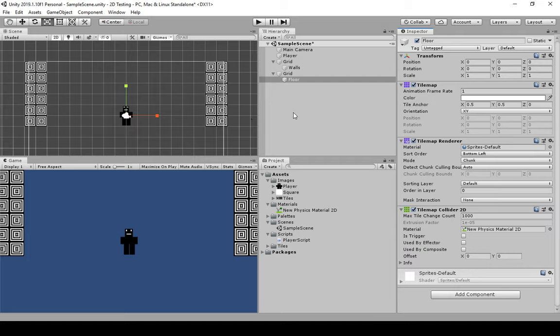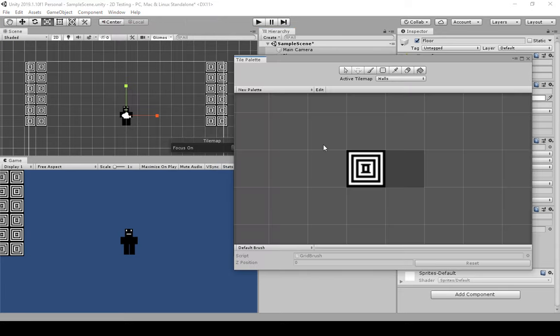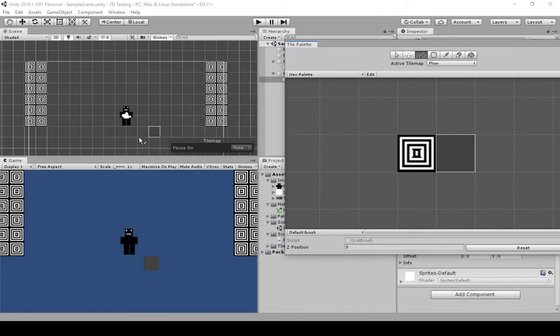Now I want to draw the floor next. So anytime we want to draw tiles, we want to use Tile Map window. Go to Window, 2D, Tile Palette. Now notice we wanted to make sure which active tile map we're drawing to. We don't want walls this time we want floor. And notice it highlighted within the hierarchy view to show us where that's at. Then I'm going to select Paint Active Brush and click the other tile I added to this. This time, we're going to draw that.